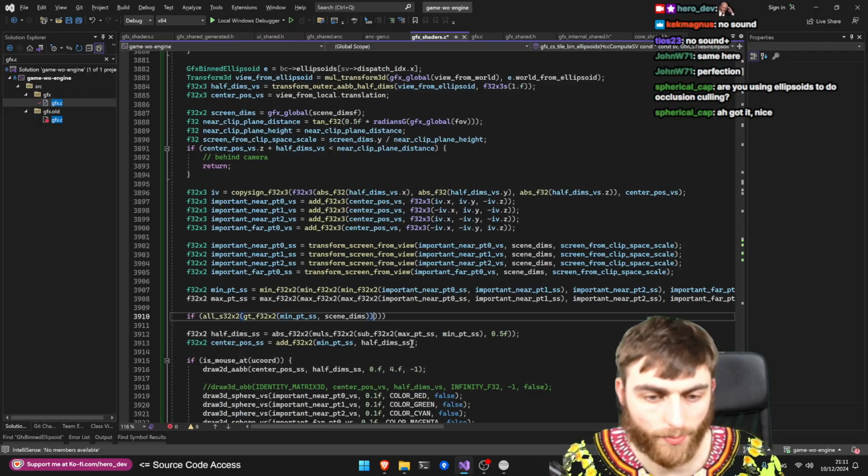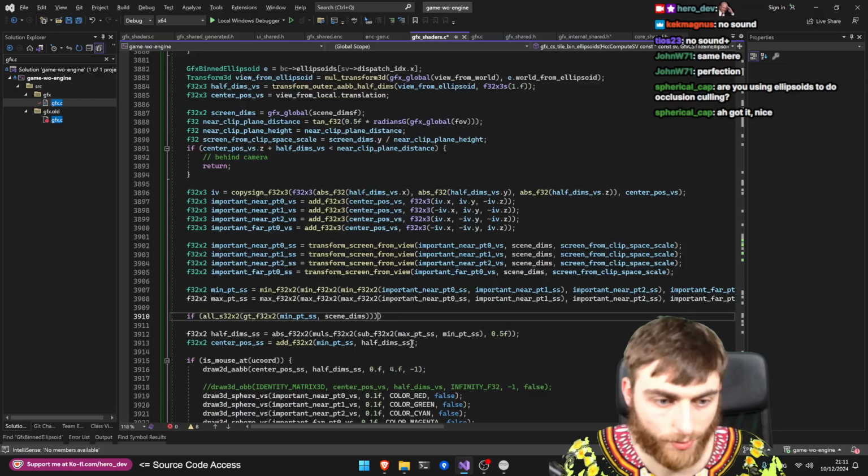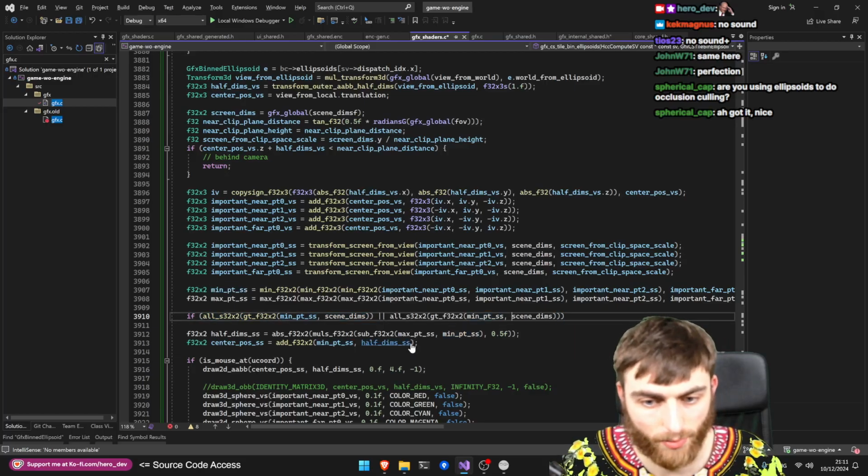So if all of the minimum points are off the screen, then it must mean, or all of the maxes are less than 0.